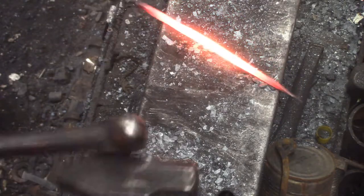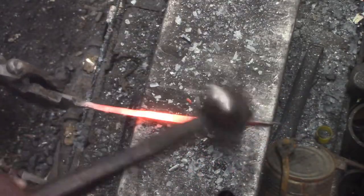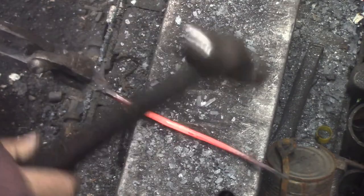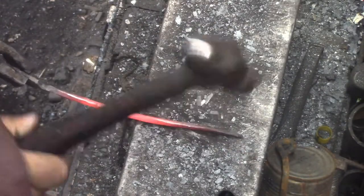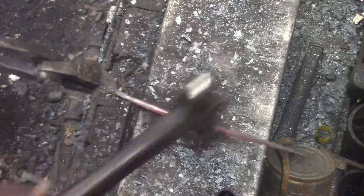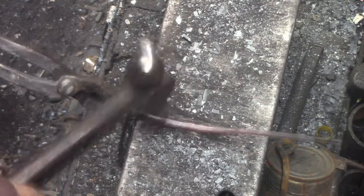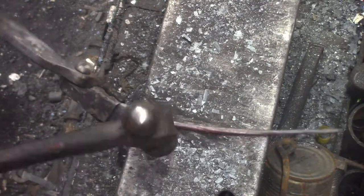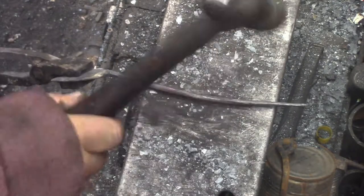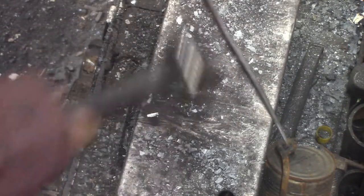I do want to figure out what to do with all that scale — I got a lot of scale around there. I bought some magnets to play around with some hold-down ideas I had. They're off to the right of that anvil, about three feet, attached to the forge just to get them out of the way and keep them from collecting junk — and it hasn't worked. It looks like I just dragged it through a pail of iron oxide. I'd like to play with scale and copper — melted copper.